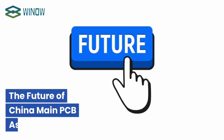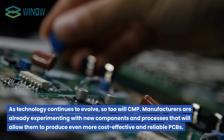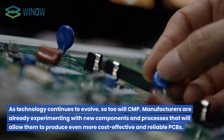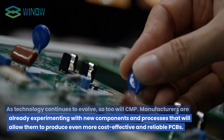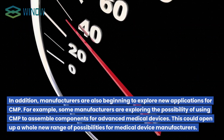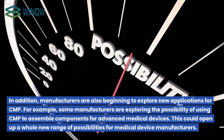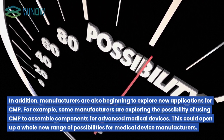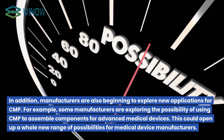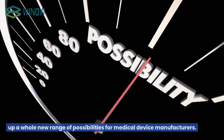The future of China main PCB assembly. As technology continues to evolve, so too will CMP. Manufacturers are already experimenting with new components and processes that will allow them to produce even more cost-effective and reliable PCBs. In addition, manufacturers are also beginning to explore new applications for CMP. For example, some manufacturers are exploring the possibility of using CMP to assemble components for advanced medical devices. This could open up a whole new range of possibilities for medical device manufacturers.